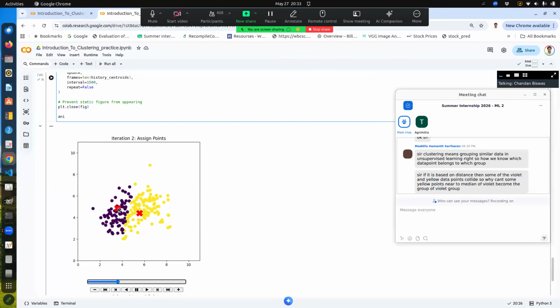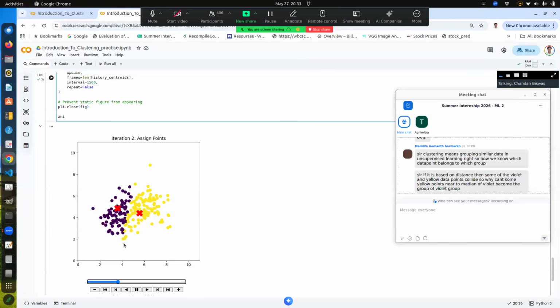Here you can see the points changed from this to this. Those points actually came to this cluster. So in the second iteration, this assignment procedure is done.